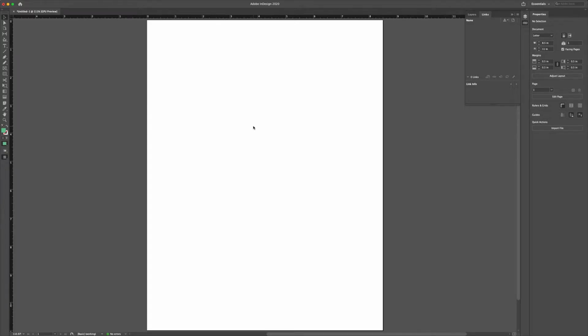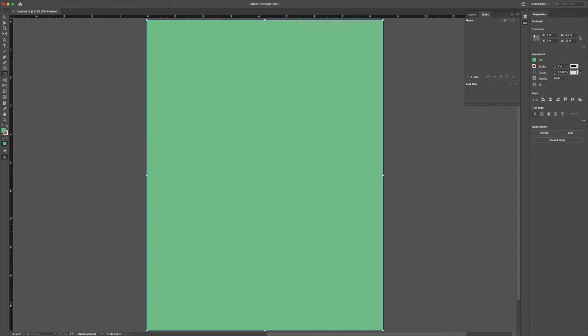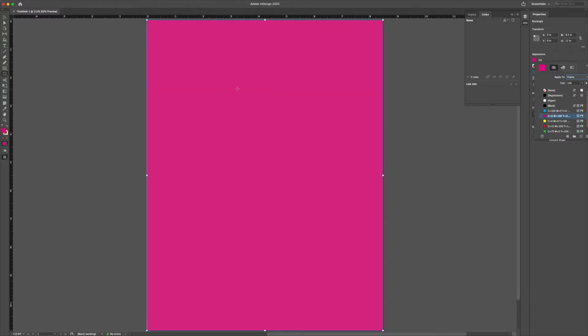So in this video, we're going to talk about how to add that cutout figure that we did in the Photoshop demo into InDesign. So the first thing that I'm going to do is draw out a square. And I'm simply going to fill the background. I'm going to go to the rectangle tool. I'm going to fill that. And we'll have a nice background color that we'll see that figure pop out on really well. I'm not super into that green color, so we'll just make it magenta.